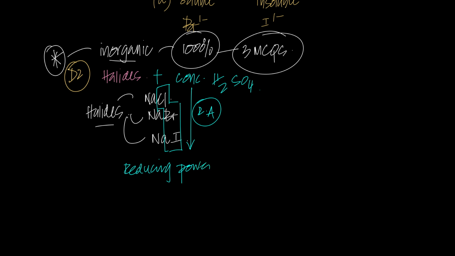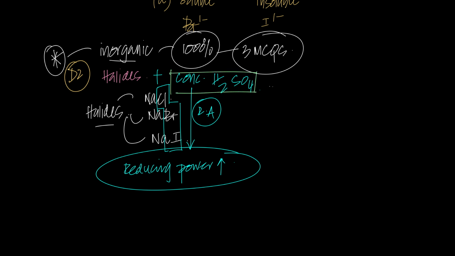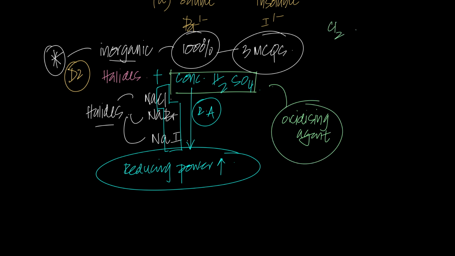So if you have a reducing agent, it would obviously want to reduce something. And what would it want to reduce? It would want to reduce this fella right here, because conc H2SO4 is a pretty strong oxidizing agent. And see, that's the idea. Remember when I gave you the full picture of chlorine reacting with sodium bromide? I told you the reason this reaction takes place is that one is an oxidizing agent and the other is a reducing agent. That was the full idea.